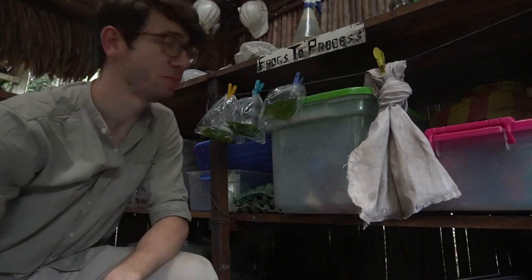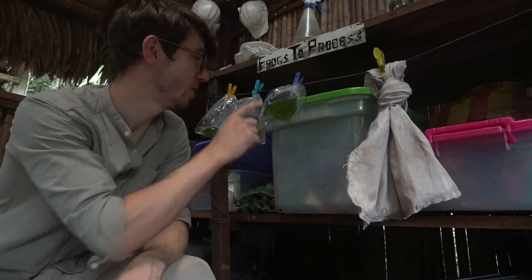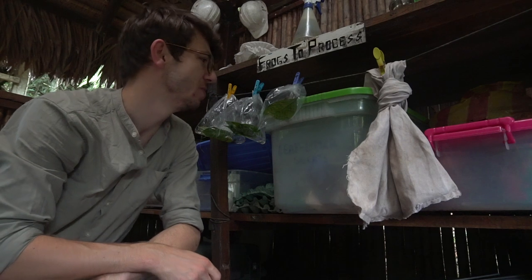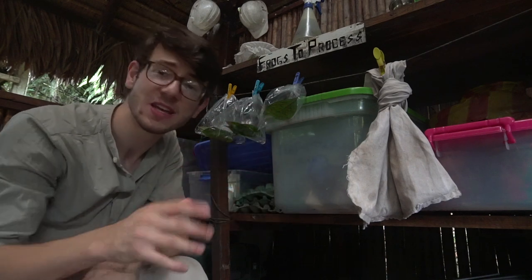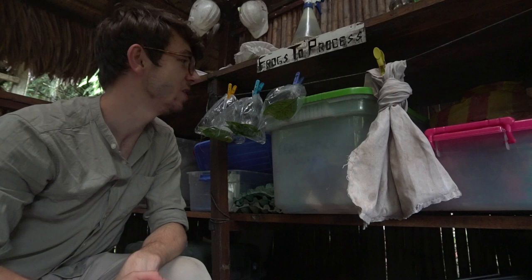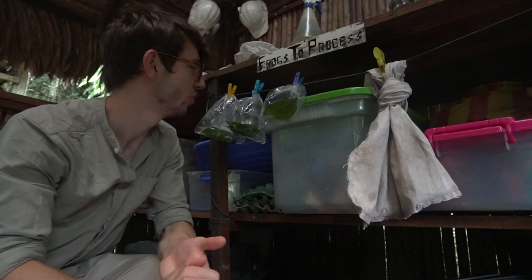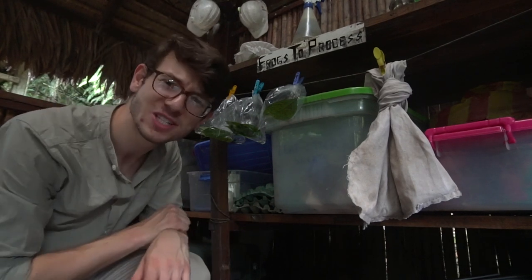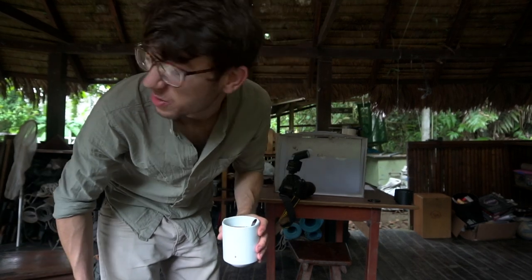In the queue we have a snake in a pillowcase - a cat eye snake - then a praying mantis who's doing some boxing practice at the moment, and two salamanders. I'm just going to wait for Diego to get here so we can process the snake and then get it in the box for some pictures. The praying mantis is one I'm really looking forward to - to get some really cool kung fu shots - but the salamanders are just wicked as well. It's going to be a very exciting afternoon.